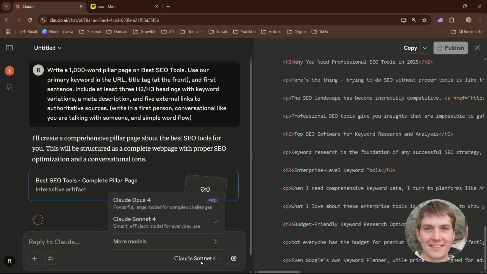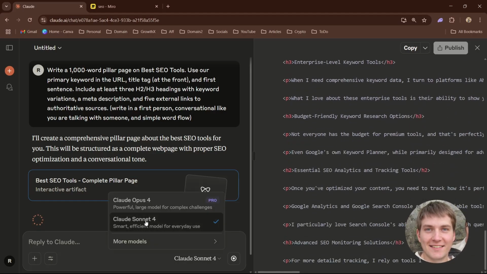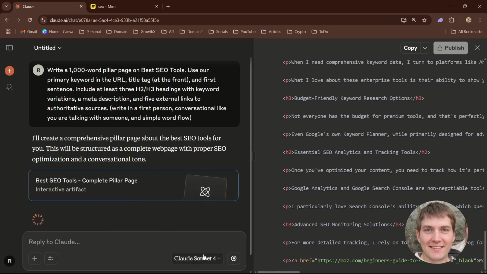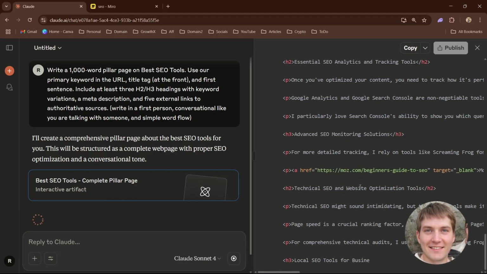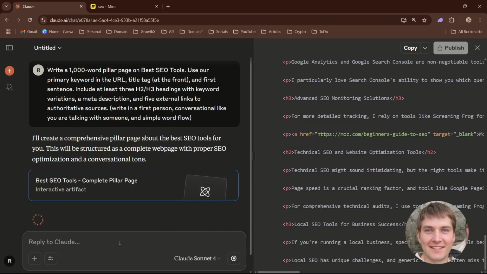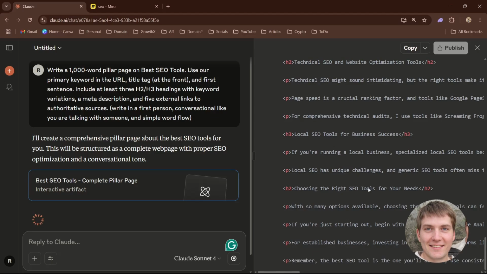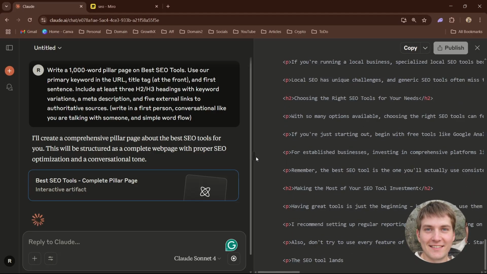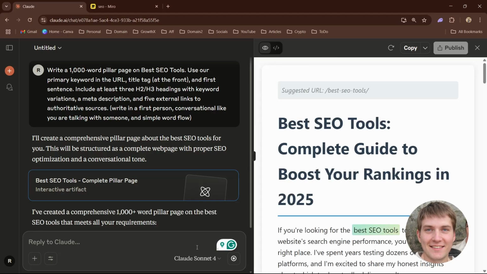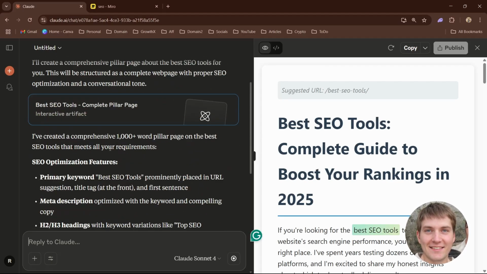So if you look at the model, this is the smart, efficient model, Claude Sonnet 4. I'm using the free version, I'm not even on Pro, and we're gonna test the max with the free version. We're gonna take it to the limits, right? So that's what we need. Like many of you, if you can't afford it, I'm gonna show you the best prompts which you can use to humanize or write a best SEO optimized article using a free version.